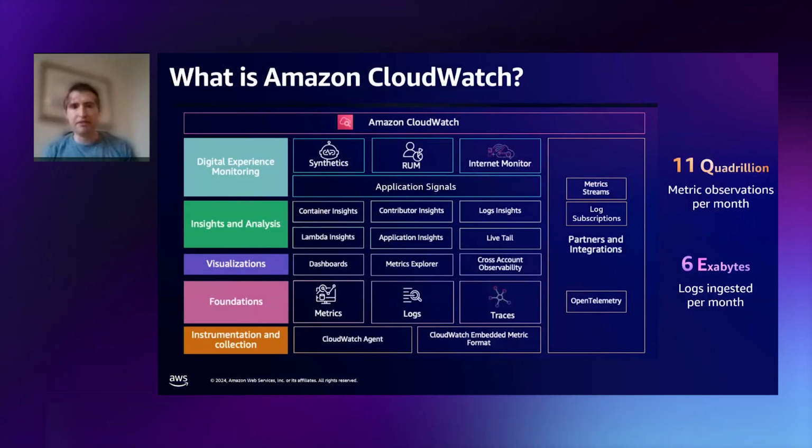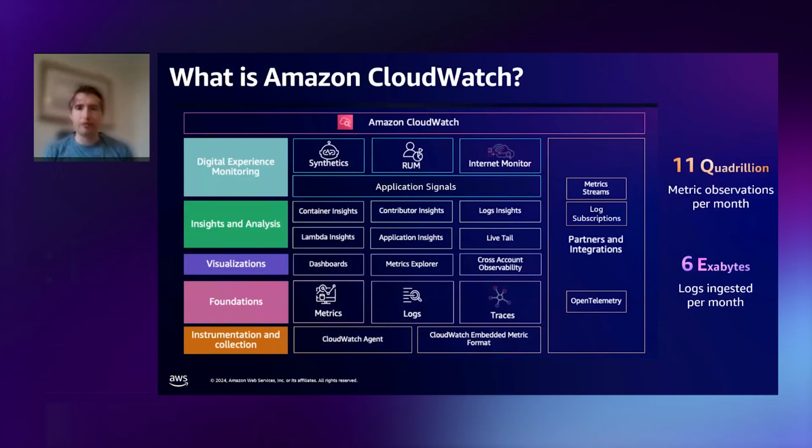So the purpose of this slide, we won't have time to get too much into it, but with CloudWatch, this is a platform to allow you to gain end-to-end observability across your infrastructure, your application, your end user experience, and your internet network. So we'll quickly run through this slide to cover the main topics.